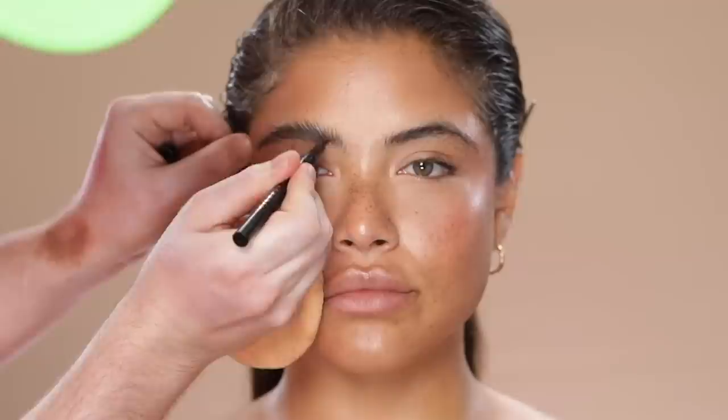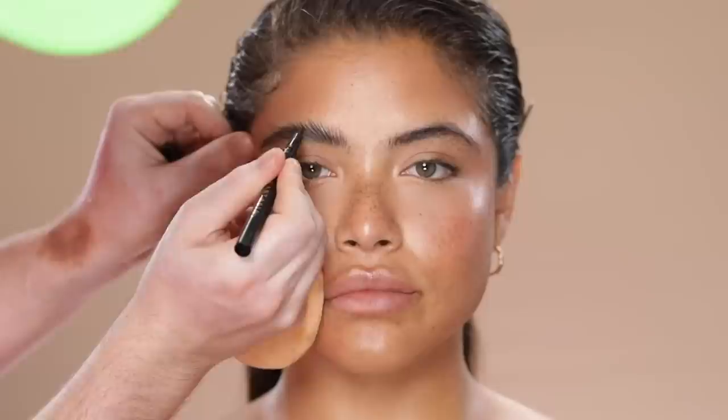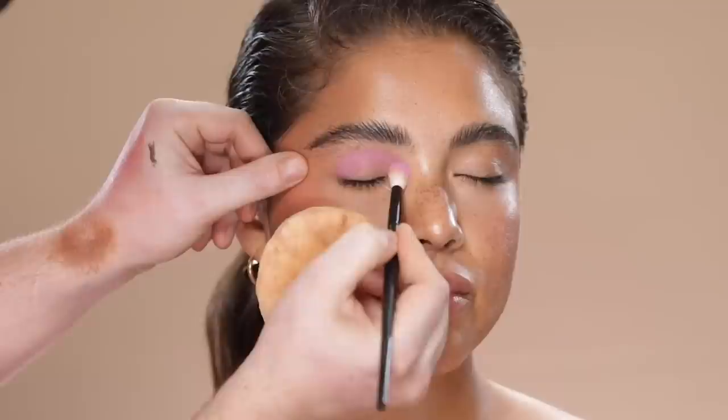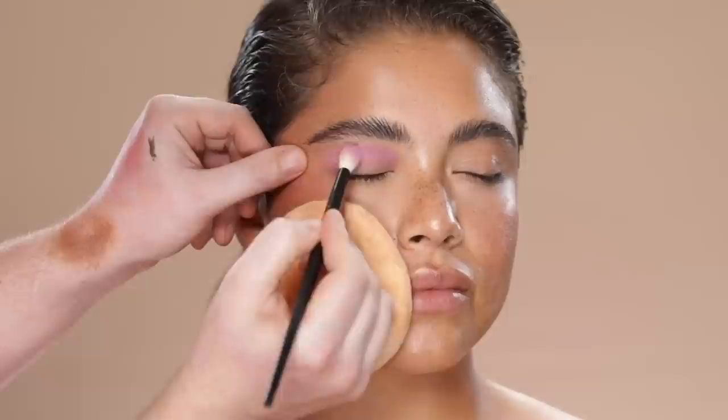All right, this brow is just about complete. I'm going to finish the other one off camera and then start on the eye makeup. To do so, I'm using this shade here from the ABH Norvina Volume 5 eyeshadow palette and smoking this out on the complete upper lid. There's no rhyme or reason to this. This is just the backdrop color to the others that we'll be using. So don't overthink it too much. Just throw the color on there and start blending.